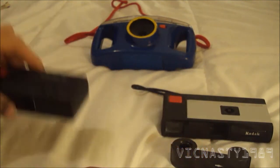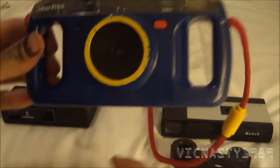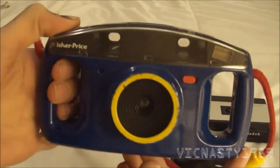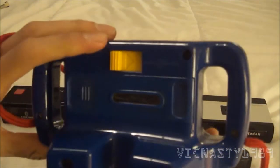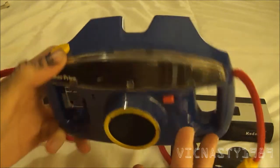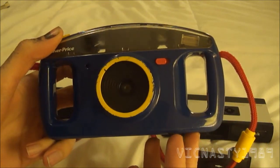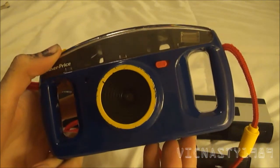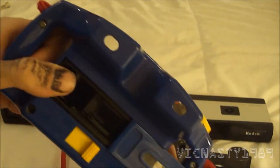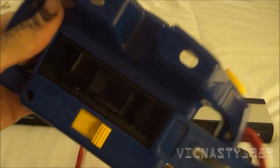I'm lazy. And this was my first camera, which was the Fisher-Price 2 eyepiece camera. I don't have batteries in it, but I tested the flash, still works. I'm actually going to use this camera to take pictures just to be nostalgic, but I'll show you how to load them all. This happens to be a slide open type.